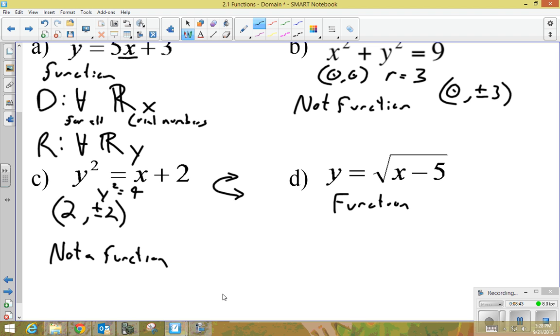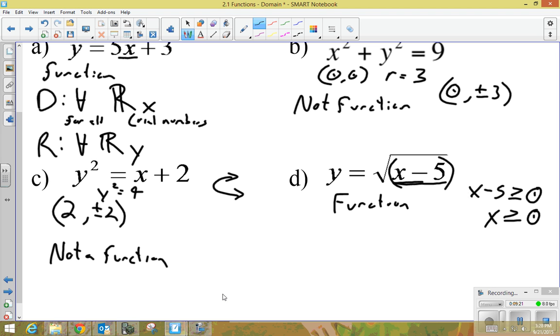And with domains, I always want to be careful with dividing by 0 and taking a square root of a negative number. So here, I know if this ends up being negative, I will end up having a square root of a negative number, which then will give me imaginary solutions. And we're not dealing with imaginary numbers here with functions. So what I want to do is make sure that x minus 5 is greater than or equal to 0. So always take the argument underneath your radicand, set it greater than or equal to 0, and solve that out.